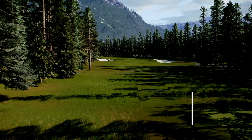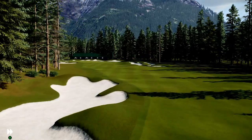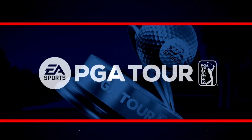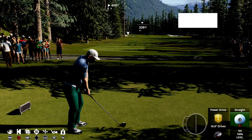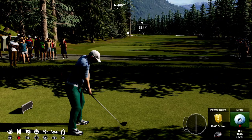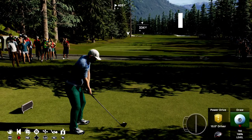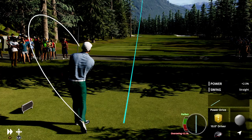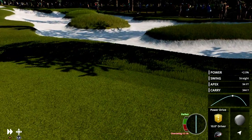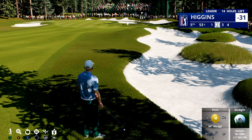Back on the tee here at Banff Springs, 5th hole, 424-yard par 4. What's the setup here, Frank? Well, it's very tempting to try and hit a draw because that's the way in which the hole is shaped. But the main goal is to make sure that you can take that second bunker, the one on the left side, out of play with that tee shot. As that ball bounces into the rough, first fairway miss today. Working out of the rough now for his second at the par 4 fifth.